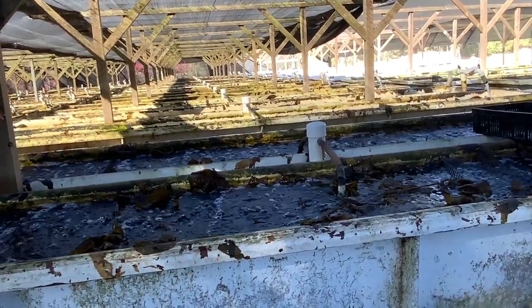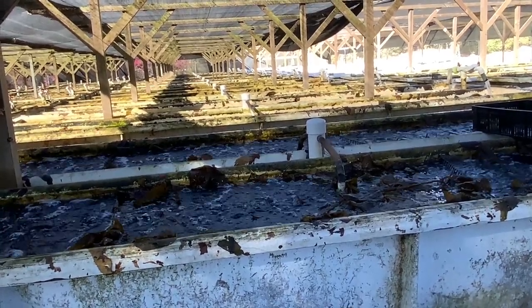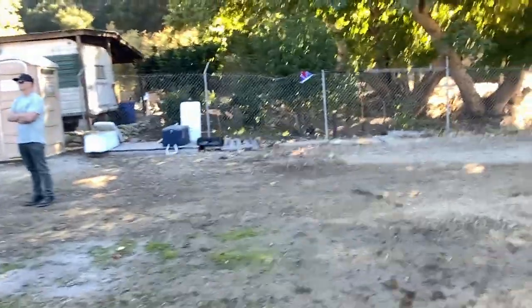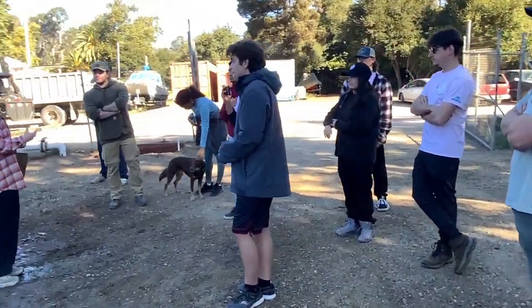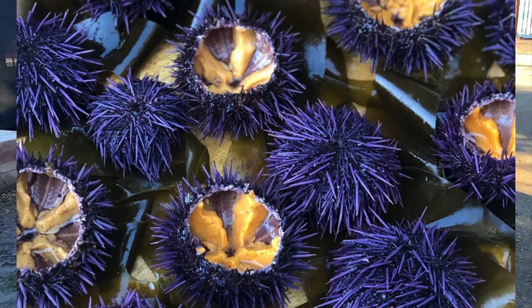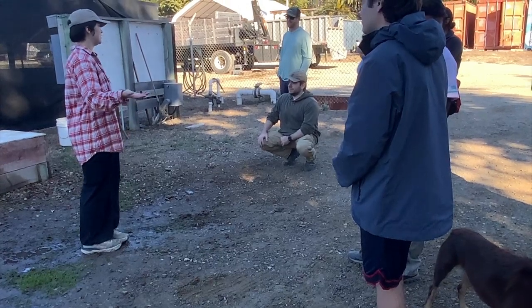An urchin barren just kind of looks like the rocky reef that's left behind. After they do that, they're called zombie urchins, because they decrease their internal organs due to low food availability. But they can still live and sustain themselves just by eating little scraps and conserving their energy. When they don't have the good innards, they're not a marketable product. What we eat from urchins is called uni — there are five little strips inside each urchin — and when they're in the urchin barrens, those are completely depleted.